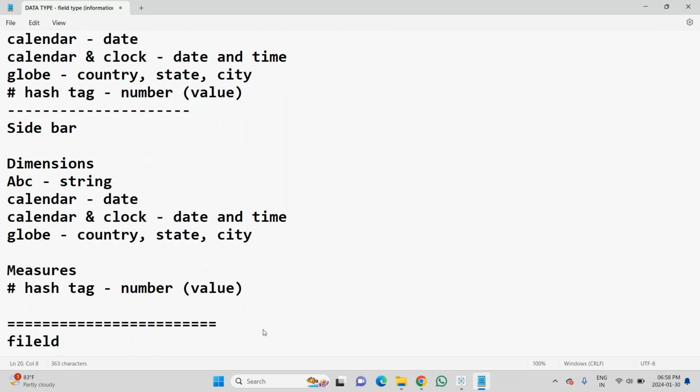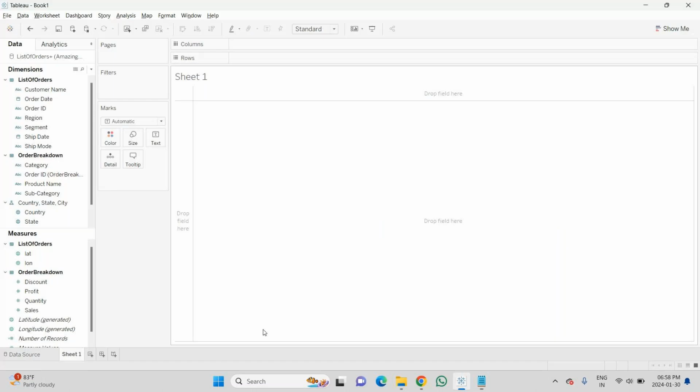The field name of the table, we call it here as pills. Okay, it is also called pills. Then you have this page and filters. Both are used for the filters itself. If I'm using filters from one page to another page, I'll use the same page filters, and then I will use these filters here. So two types of filters you have.